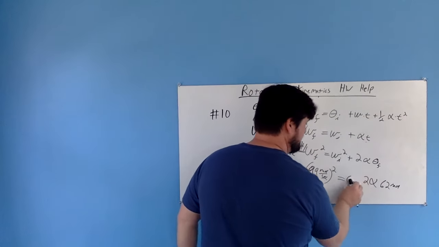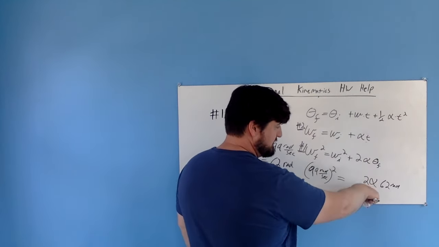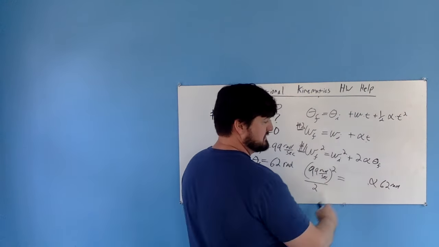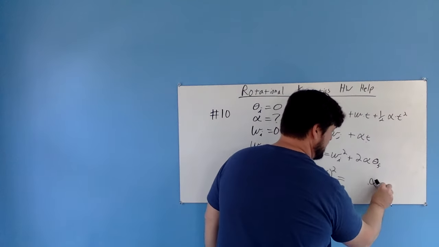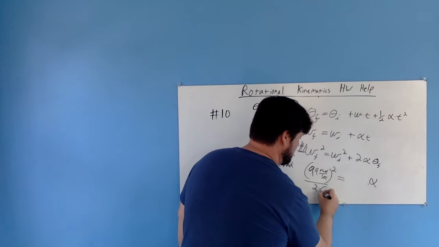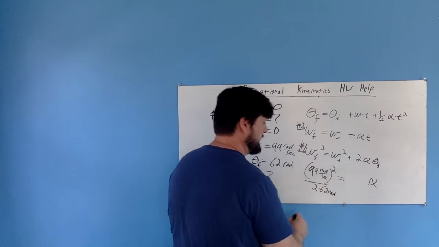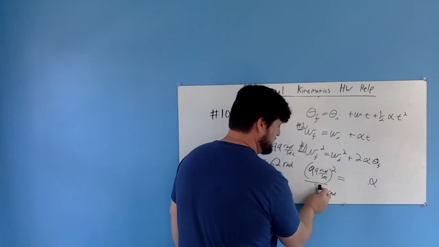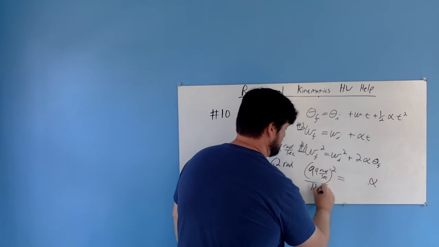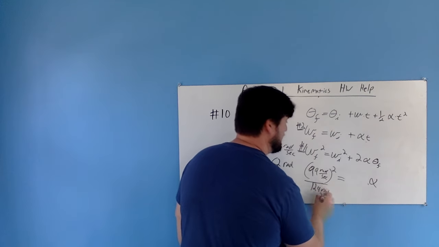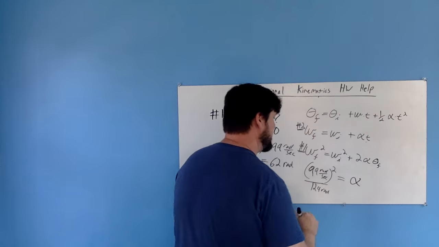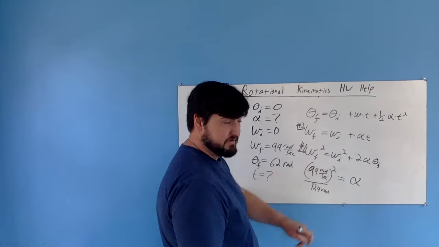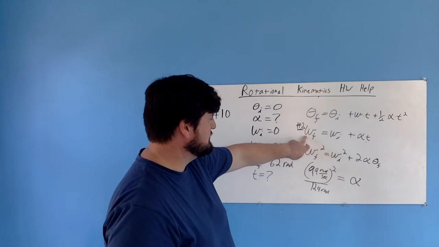So we want to solve this. Well, the 0 drops out, okay? We got to get the 2 off of there to solve for alpha, so we'll divide by 2, okay? And we also have to get the 62 off of that side, so we're going to have to divide by 62 radians, okay? So that ends up on the bottom here as well. So if we solve this part first, 2 times 62, we will get 124, okay? And then we can get our alpha. So 99, square it, divided by 124, you got your alpha value, okay?